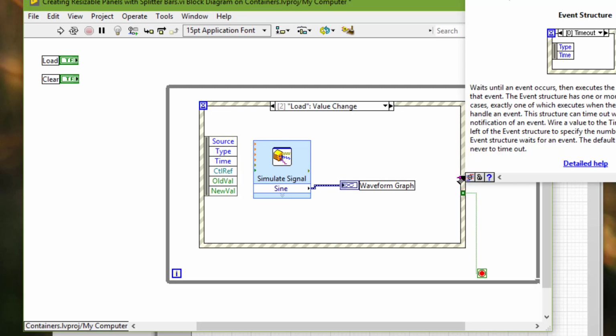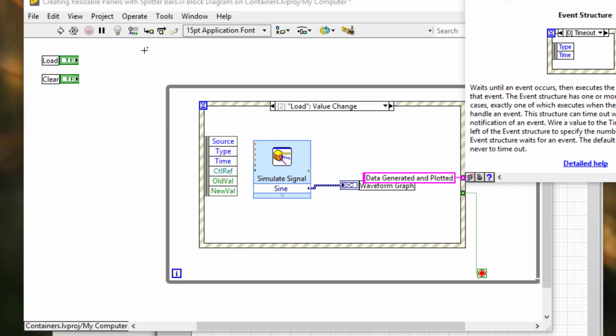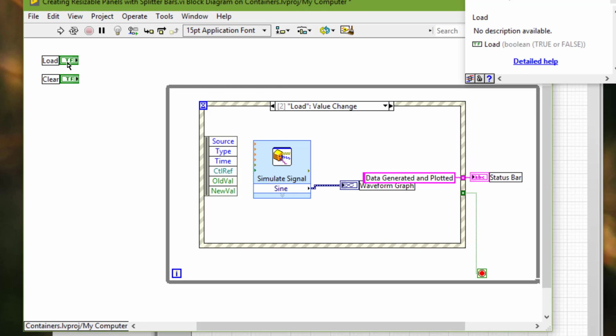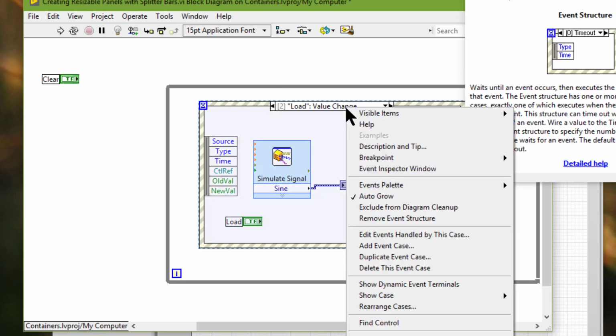Let's create a constant, and the text would be data generated and plotted to the status bar. Let's bring in the load button.